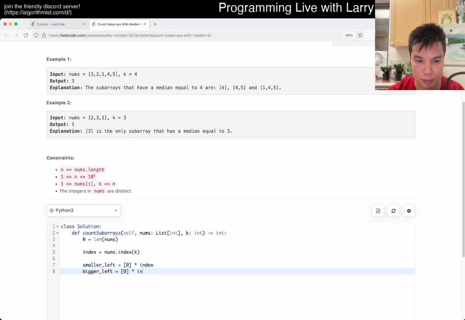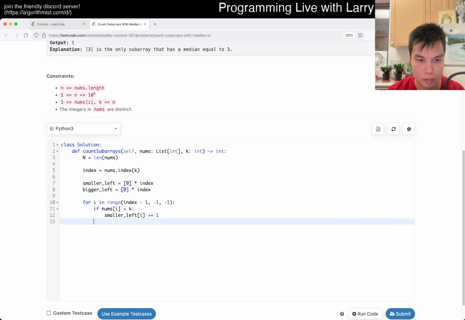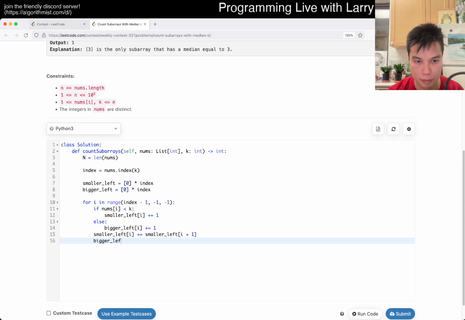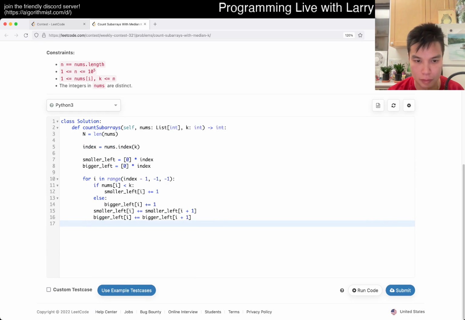Index, right? Index minus 1. If nums I is less than k, then... I mean, you could probably figure it out by itself, but yeah. Maybe off by 1, I think.